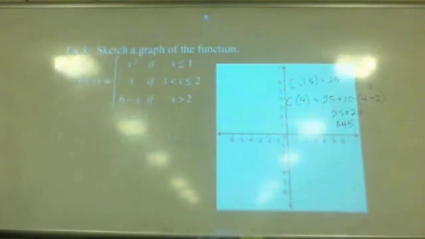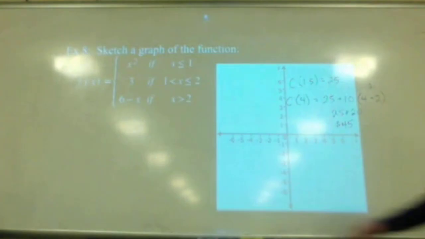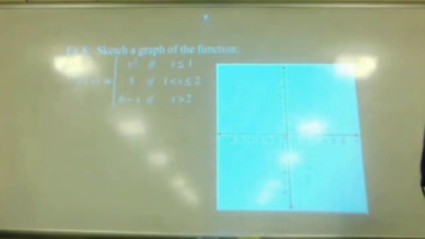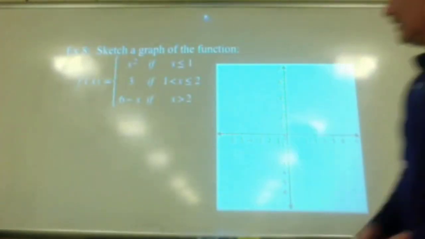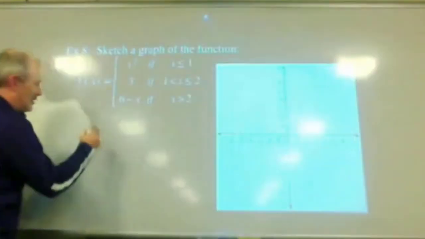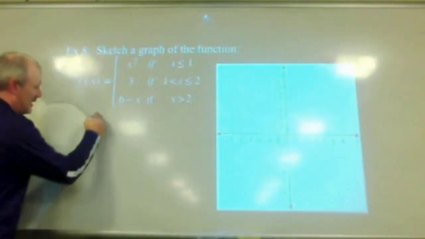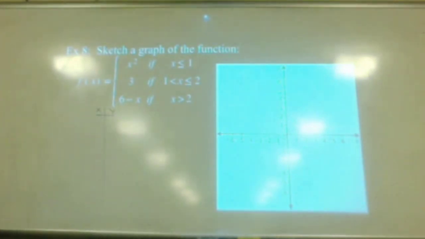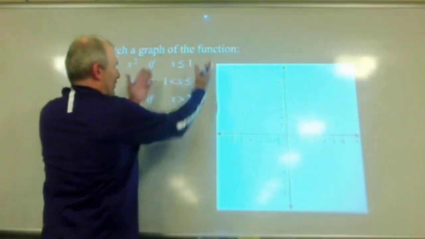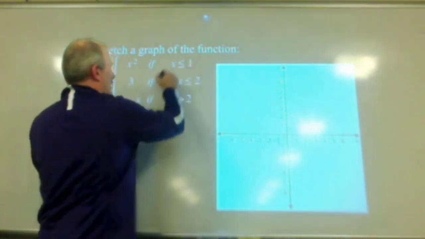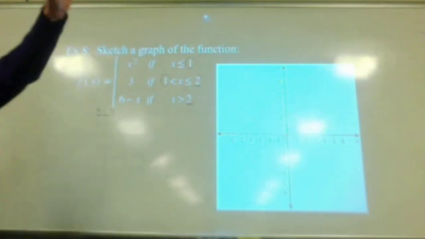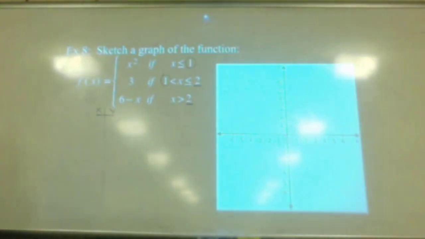Okay. All right, sketching. This is the part that can be a little tricky, especially on the computer. If you're sketching, the easiest way to do this is to make a T-chart. For those of you who've been out of school for a while, I don't know what you call them. I call them T-charts, but anyway. And that T-chart is based on input and output values. So the boundaries are given over here. One of the boundaries is this 1, and then the other boundary is this 2. Does that make sense? It's the ones listed over there. That's breaking your domain into parts.